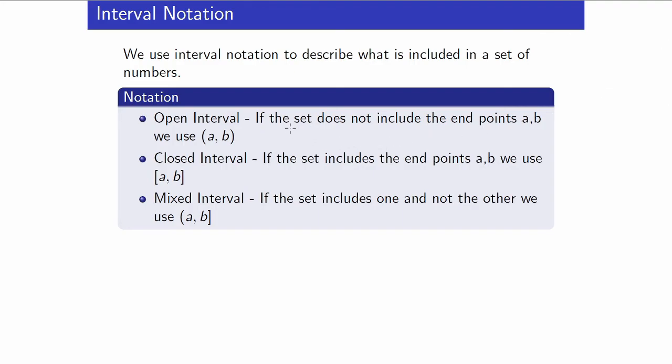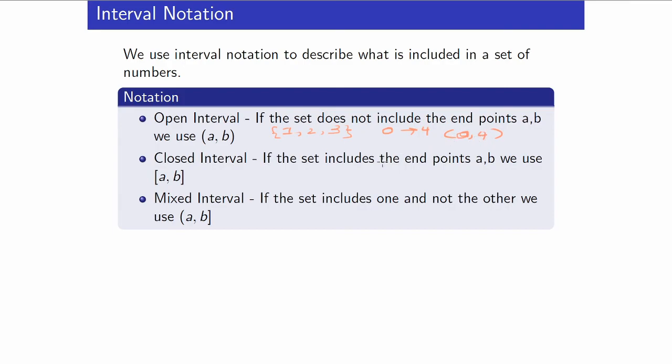So say you had a set of numbers that go 1, 2, 3. An open interval of 1, 2, 3 would be such that it goes from 0 all the way to 4, right? So an open interval doesn't include the endpoints. So we start at 0 and go to 4, but we don't include either of them. And this would be written as (0, 4), which means we go 1, 2, 3, and we skip the ends.